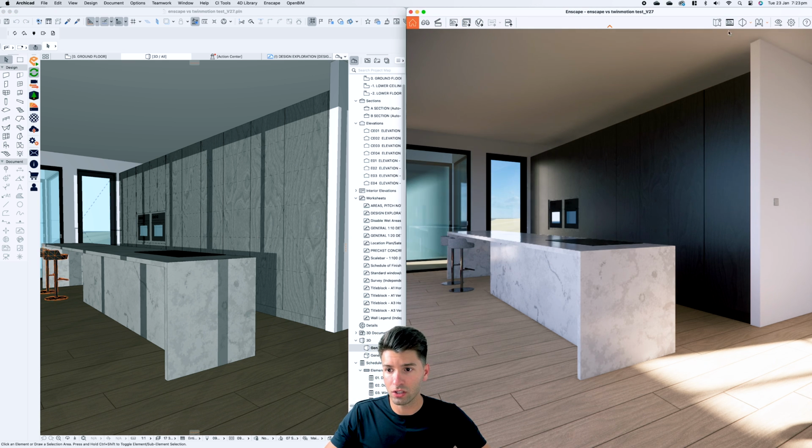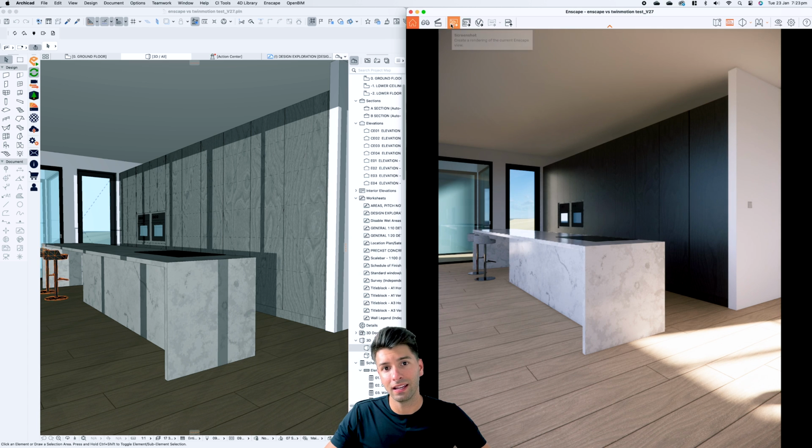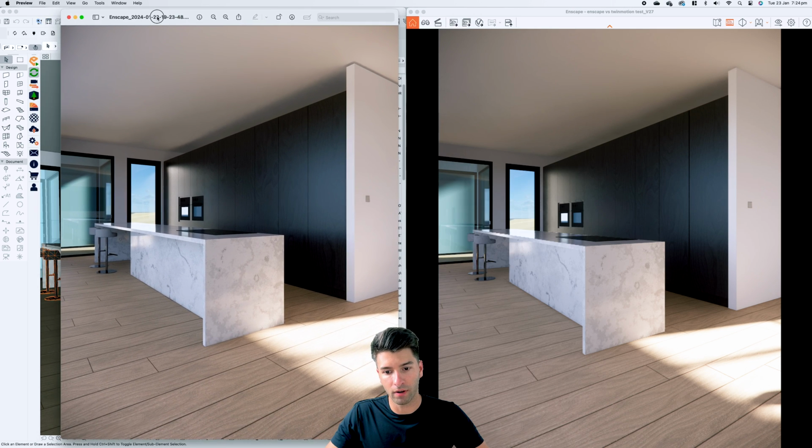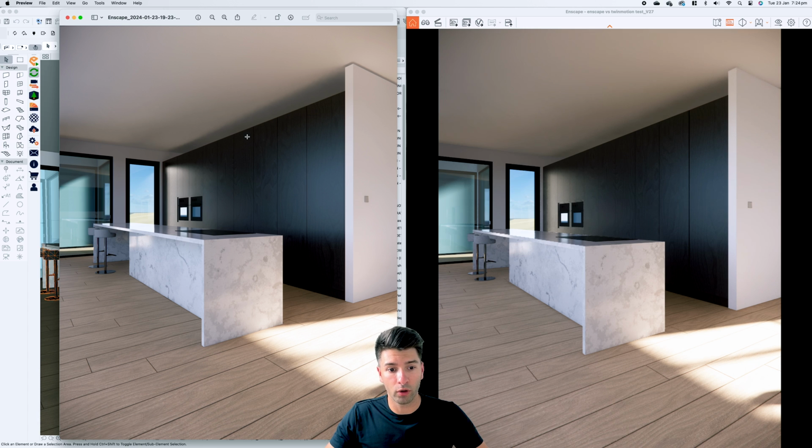Now, if we were to export this image, turn our save frames on to see exactly what we're getting, hit the export button and start the timer. And there we go, our final Enscape exported image. Let's put them side by side so we can compare. On the left, we have our exported image, which is crisp, clean, and actually phenomenal for about 30 to 45 seconds worth of work. On the right-hand side, we have that live version. While this is running on a Mac Studio M1 Ultra for comparison's sake. So that took 30 seconds, did a phenomenal job. For me personally, Enscape, to be able to get results like this in easily under 5 minutes of actual working time is a great starting point. Now let's move on to Twinmotion.